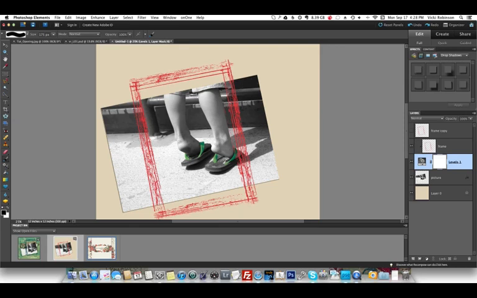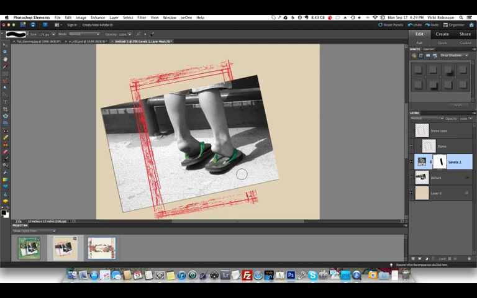Now I can start brushing over, painting over with black on top of this frame, but on the mask itself. And you can see what Photoshop is doing is it's actually hiding those pixels of the frame. You can tell that I'm hiding them because over here in my layers panel, see that black line here? That shows you that's the black that I was using to paint. So I've just hidden the pixels of the frame in my layer mask. But as you can see here, I've gone too far.